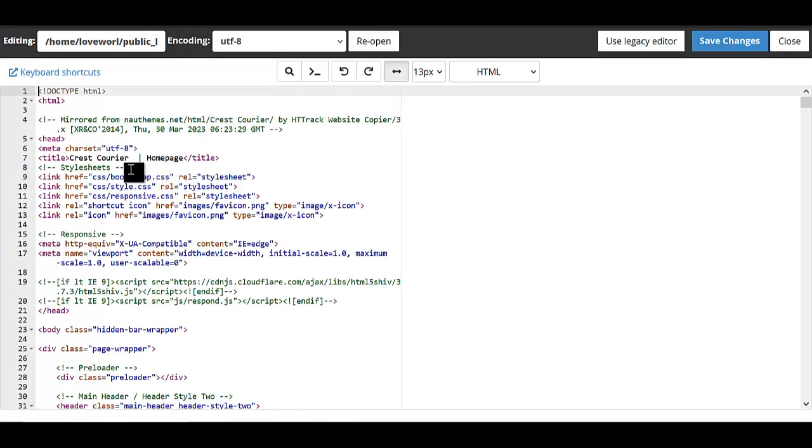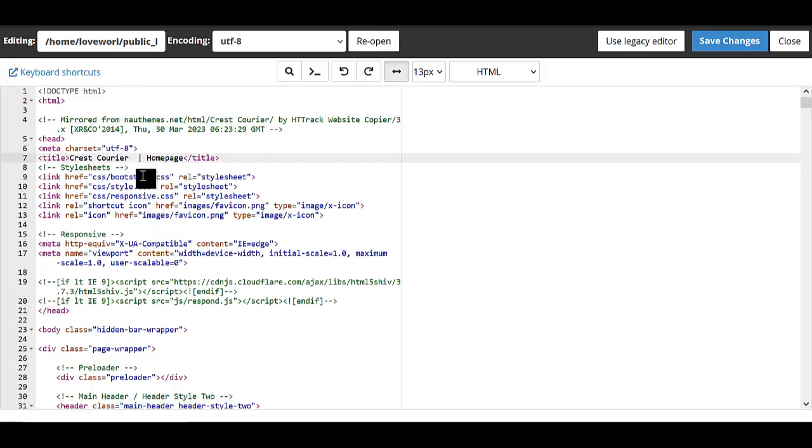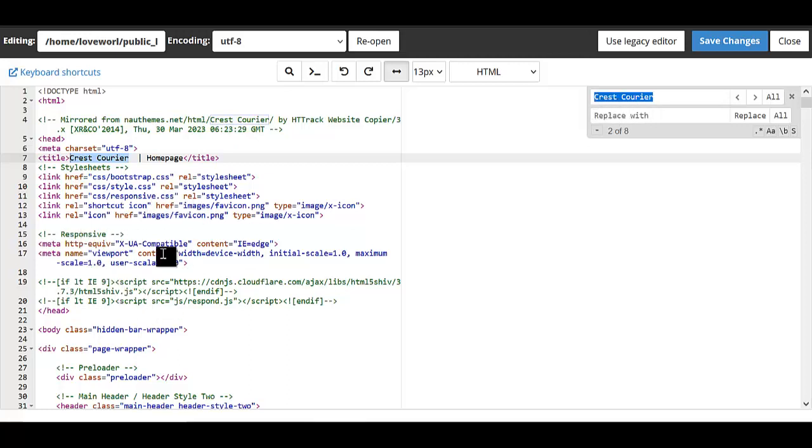Once you click on edit, you can see the name of the site. Like I always advise, going through each of this code you are seeing here might be cumbersome, so don't do that. Just select the first one, you can see the way I'm selecting it now, and press Ctrl H. Once you press Ctrl H, it will highlight the other ones that are inside this code you are seeing here.